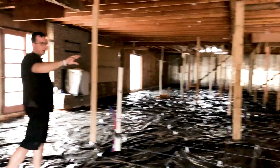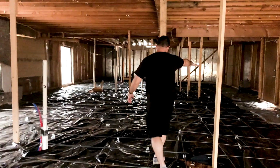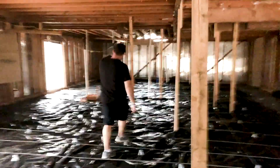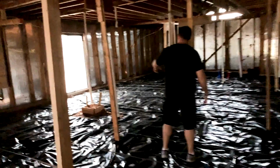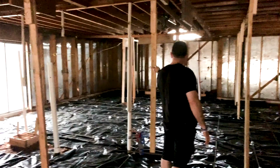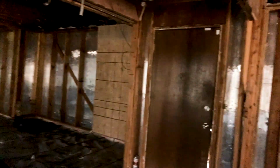Here we will have the office, 5th bedroom office here in this corner. This will be part of the entry over here into this space. You'll have your hall bath. So this will all be living room. Over here, the hall bath, you can see the plumbing coming up. Then you have bedroom 1, bedroom 2 with closets in between. And this will be the master bedroom, master closet, 2 closets, and then the master bath. And they have the walk-in shower and the standalone tub. This will be the front door, your 2 back doors.